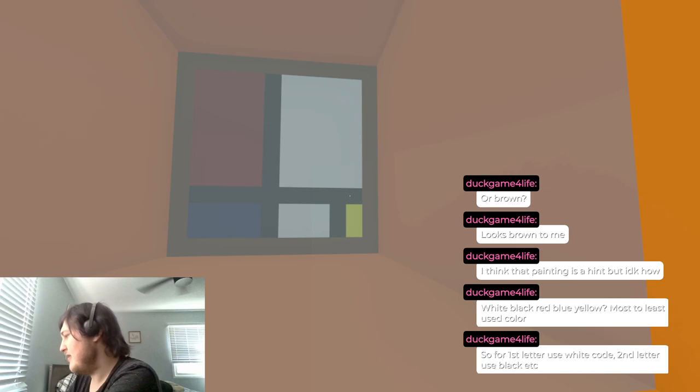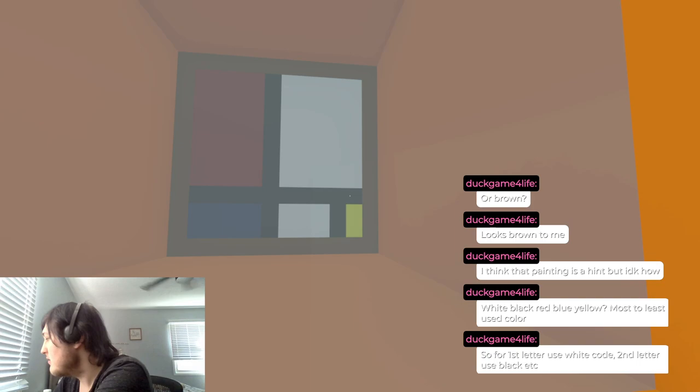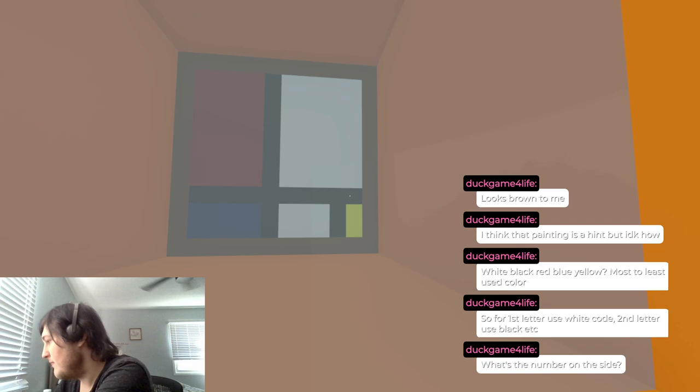I think this is also kind of the key to solving the remaining codes. Probably. So, if that's true, white code is Wanderlust, correct? So it'd be like W, and then black would be H. And then 3 would be red, which would be U. Okay, that's thrown a wrench in it a little bit. But then blue we don't know.